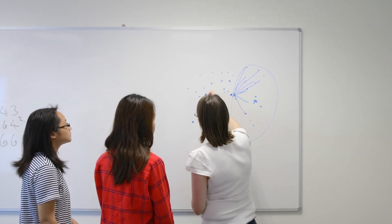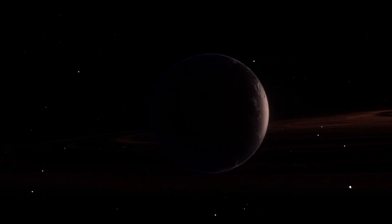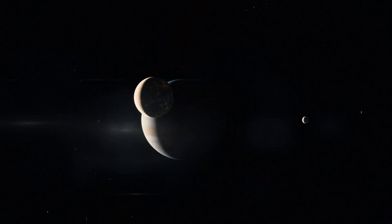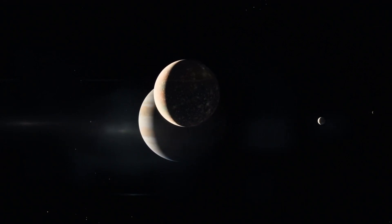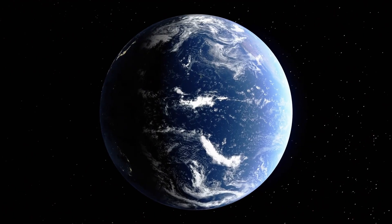In August 2021, during its 11th flight, the Ingenuity helicopter spotted Perseverance from the air, giving us a rare aerial view of the rover at work. Another breathtaking image, known as the Van Zyl Overlook, delivered a sweeping view of Mars' rolling terrain, adding yet another layer to our understanding of the planet.